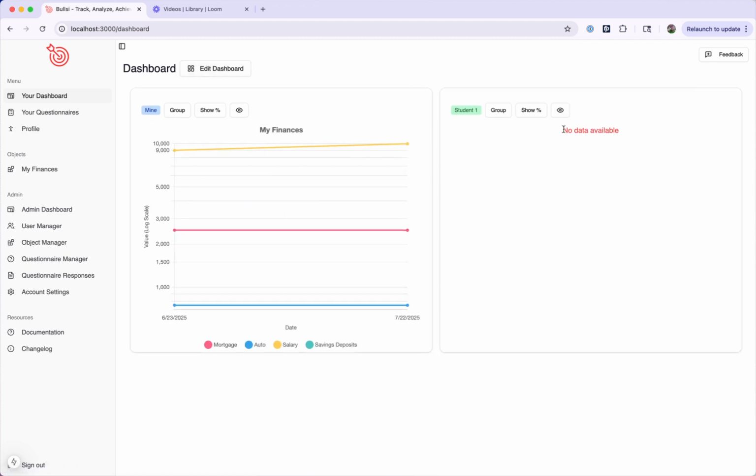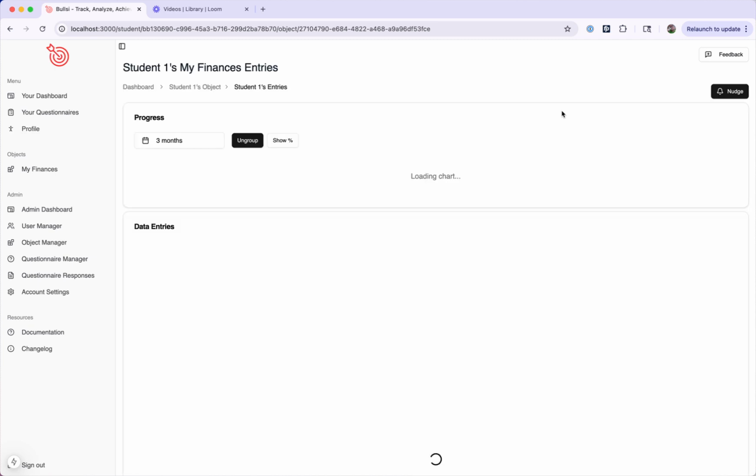Now that student hasn't obviously logged any data yet, so that's why we see no data available. But now I can easily add additional students to my dashboard to be able to get to their data and take a look. And then I can even click on the little eye icon to be able to go to that data as well and see really what they're doing. So if I was going to dive into a student, maybe we have a weekly coaching session or something like that, I can always go take a look at what they're logging by clicking on the eye, and that will just show me all of the information that that student has logged for this particular tracking object that we have here.